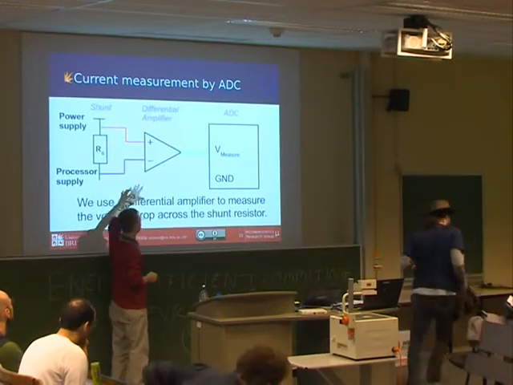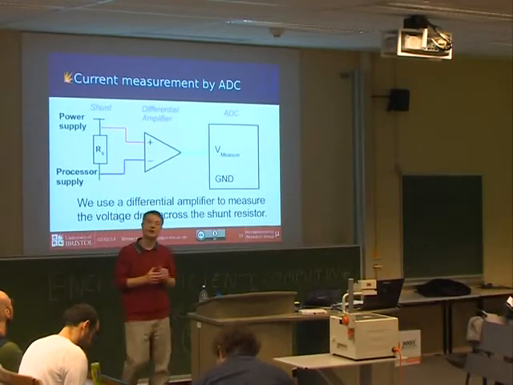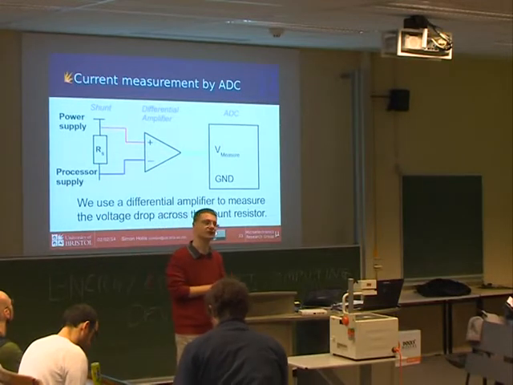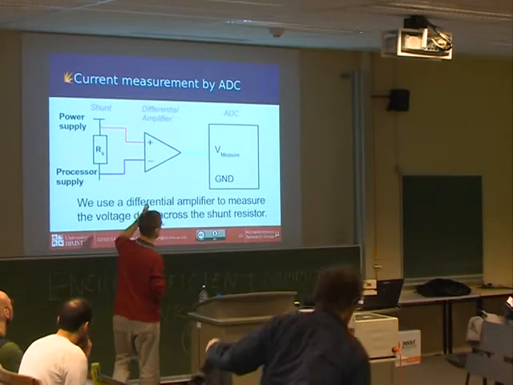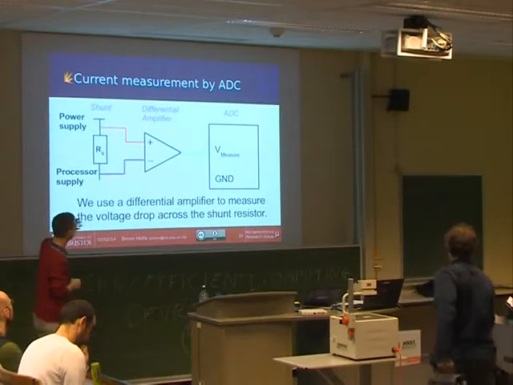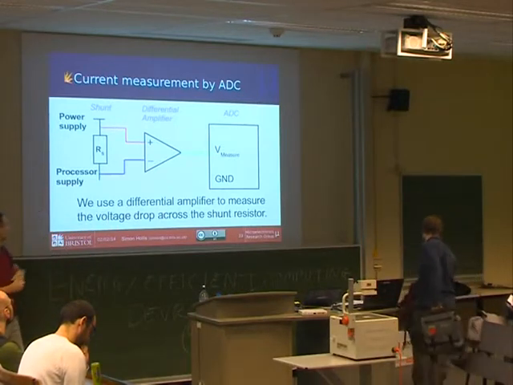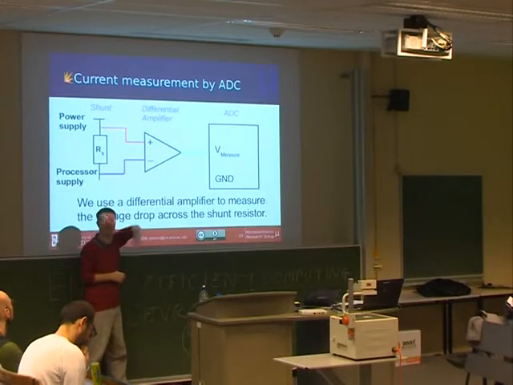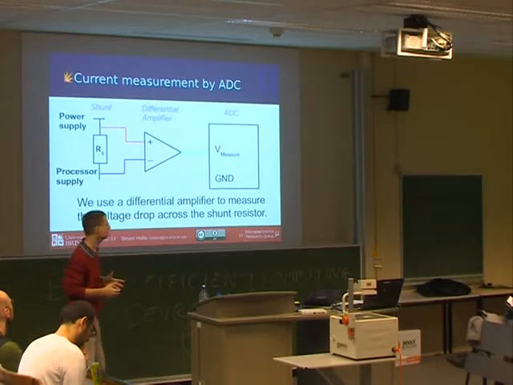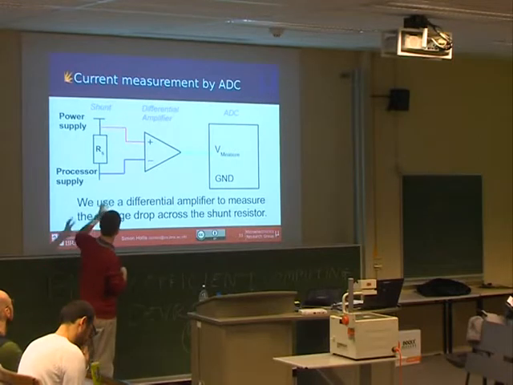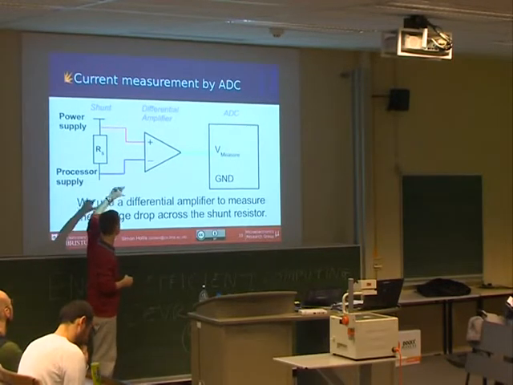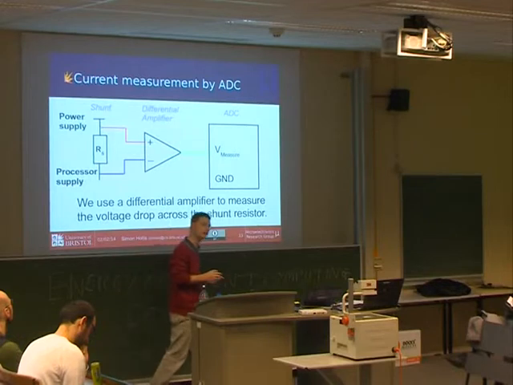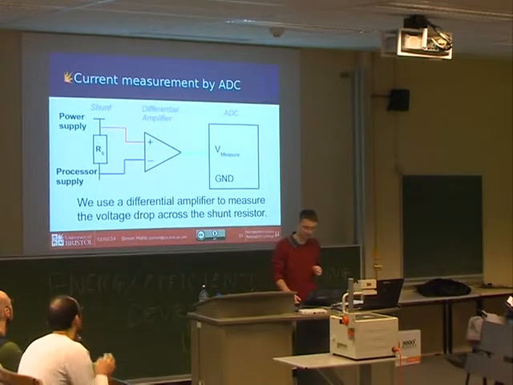But it's a differential thing, so what I have to do is actually pass it through the thing that measures the difference in the voltages rather than absolute voltages before passing it on to the ADC. This is called a differential amplifier. So it takes the voltage here at the top on the red line minus the voltage on the blue line, and that's the output. So you don't care whether this is 5 volts or 3 volts, it just gives you the difference across the resistor. It's directly proportional to the current.